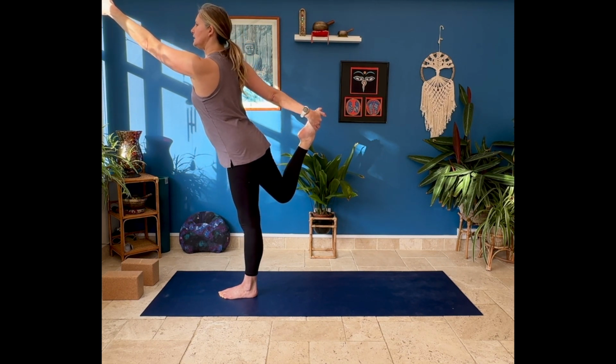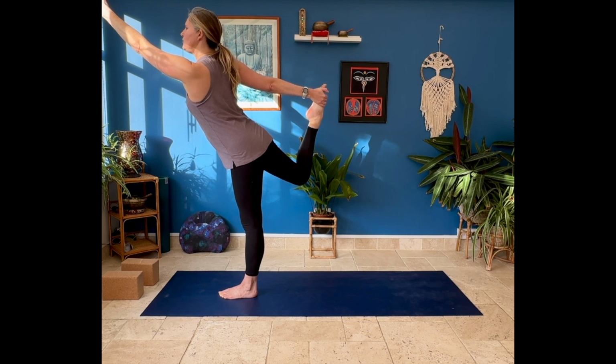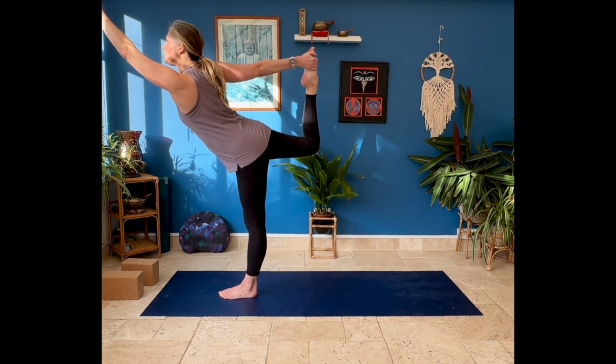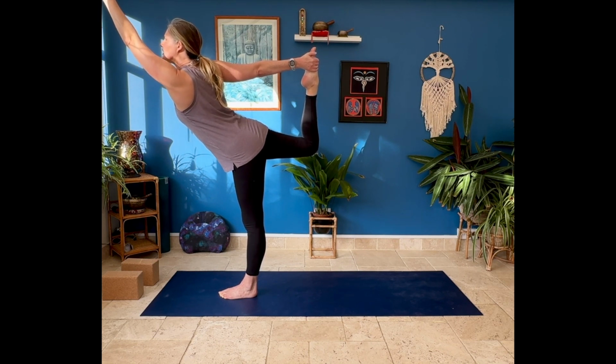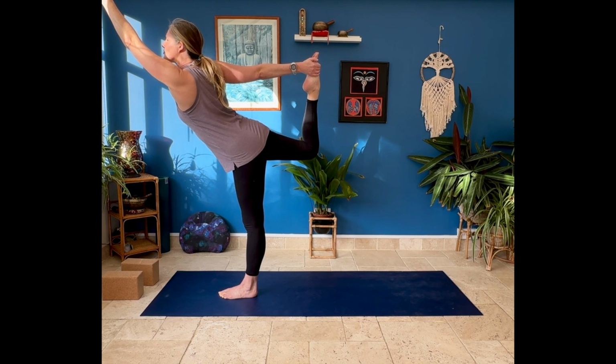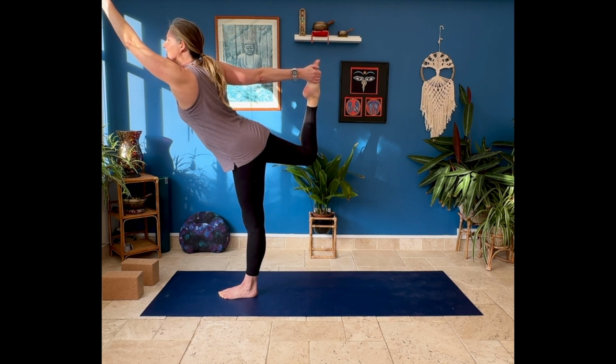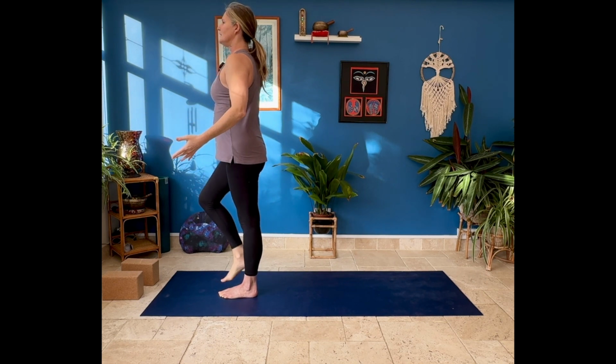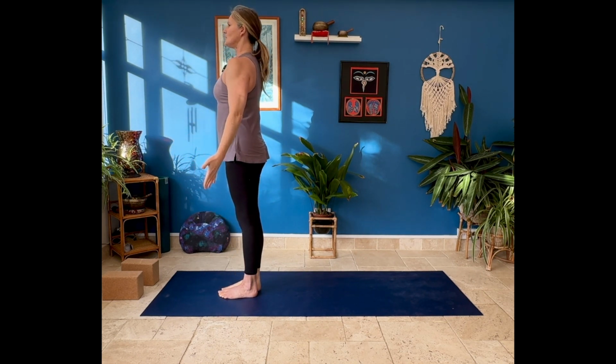into the hand. And you start to keep the chest lifted, gaze is lifted. If you look down, you tend to go down. So pressing foot into hand, reaching fingers away, smiling, relaxing, staying strong through the supporting leg. Breathing. Coming down when you feel ready and returning back to mountain pose to feel both feet grounding you.